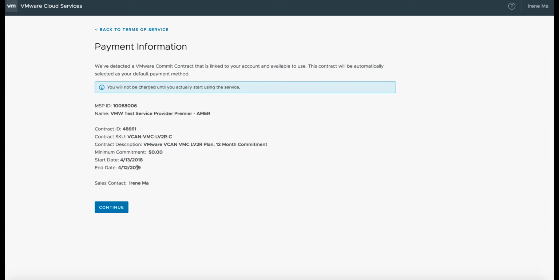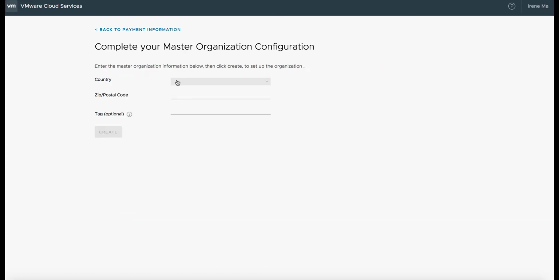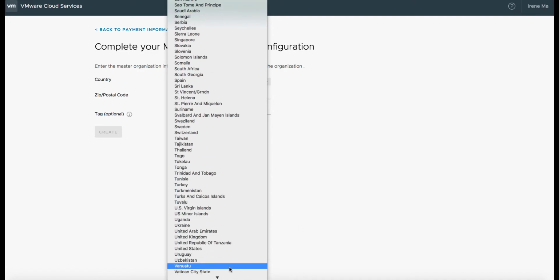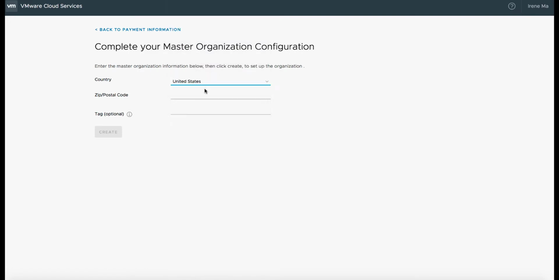If this is not the commit contract that you had agreed on, you need to cancel, come out, and continue later. But if this is correct, continue and provide the country and zip code. These are metadata information for the master org.